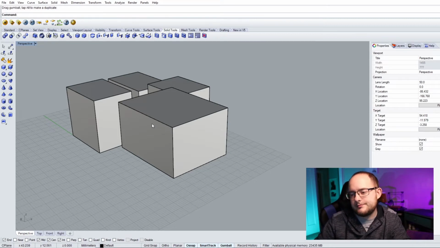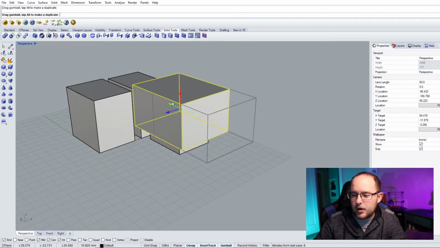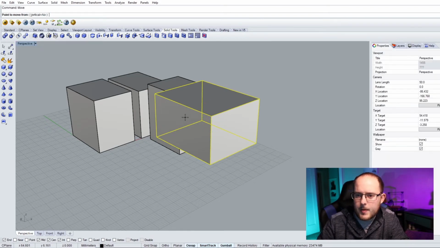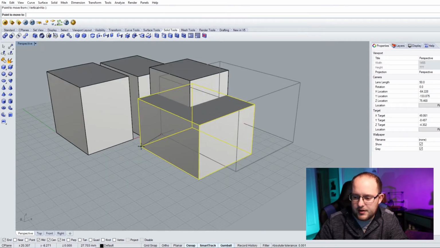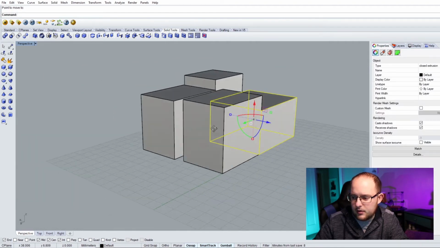You can say, for example, if I wanted to move this, instead of selecting the object and then pulling it, if I wanted to go in a more calculated way, I could type in move and then point to move from. So I could select this corner and say I want to snap to this corner right there.